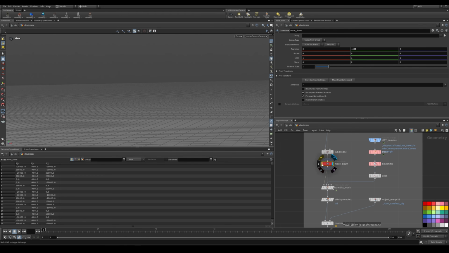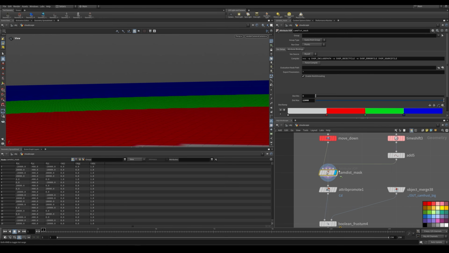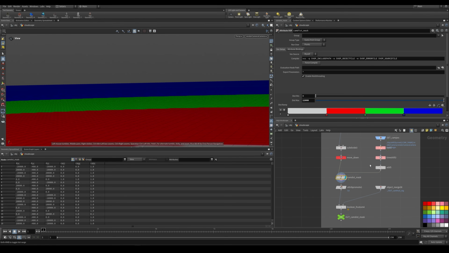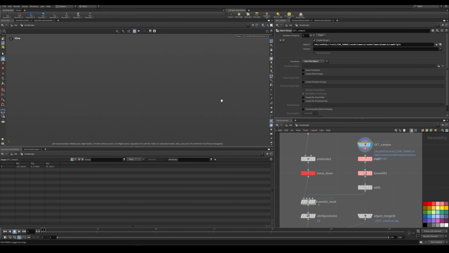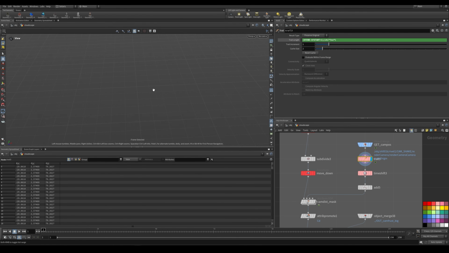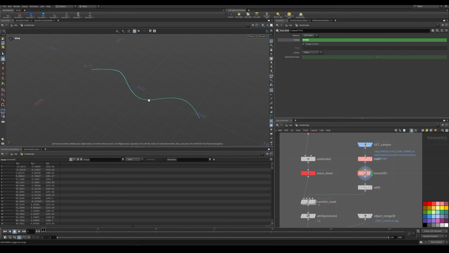I move it down a bit and then I colorize it based on the distance from the camera. It's pretty simple. I'm just getting the camera position here, and then here, and then I trail it if there is any movement. In this case, I have movement. Make sure you time shift it till the end.